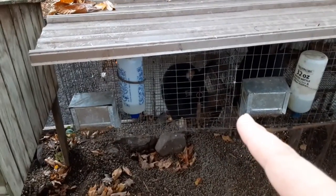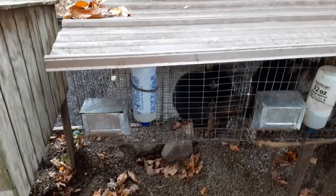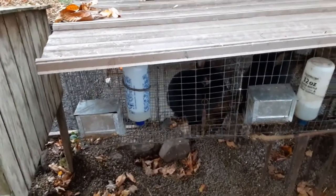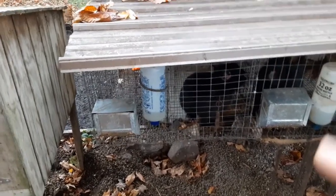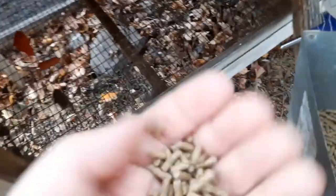They're sweet rabbits, they're beautiful rabbits. So this is our setup — this is a hutch that was made. We have mama in here and a male, and over here we have two other ones. This is 'Scar' — something tried to get him when he was just a baby. I had a long cage out on the grass so they could eat grass, and the next morning I came in and something had torn around his eye and his chest. But he's been healthy ever since — he just has a messed up eye.